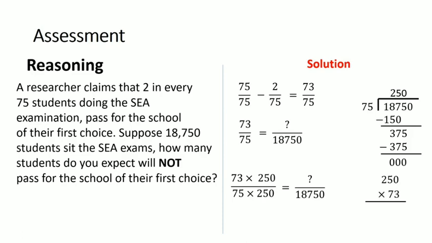Okay, let's do the multiplication. We multiply by the 7 first, and we would have this. Then we multiply by the 3, and we will have this. When we sum the 2, we will have this. So therefore, the unknown number in the numerator would be equivalent to 18,250. Keep in mind that you need to show your working to get your marks.